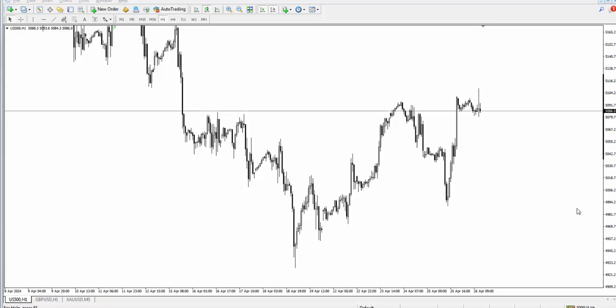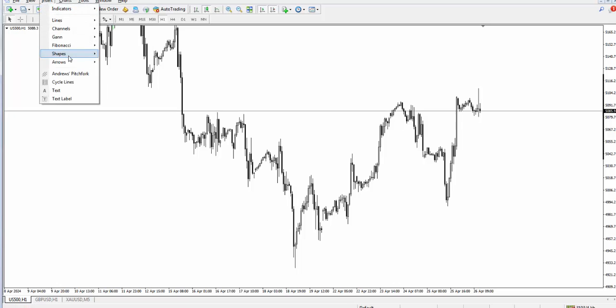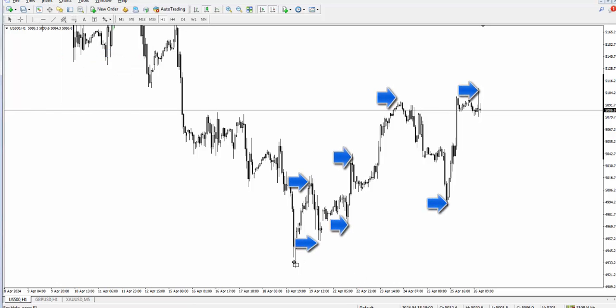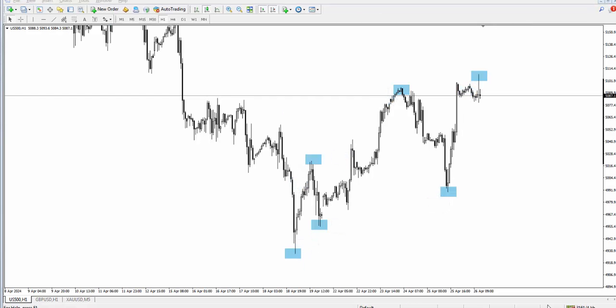Well, the first thing I do is I like to look at what the market is currently doing. And a good time frame for this is the 1 hour time frame. And I simply mark the swing highs and the swing lows. So I'm going to do that now. So what I've done is I've marked the swing highs, and you can see that we're making higher highs and we're making higher lows. So each of these highs here is higher than the previous high, and each of these lows is higher than the previous one. So that tells me straight away I should be looking for buy trades. Now the next thing is, do I want to buy currently where the market is? And the answer is no, and I'm going to show you exactly why.